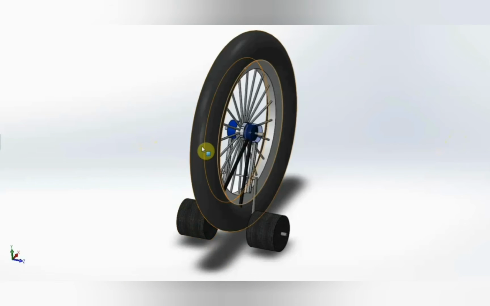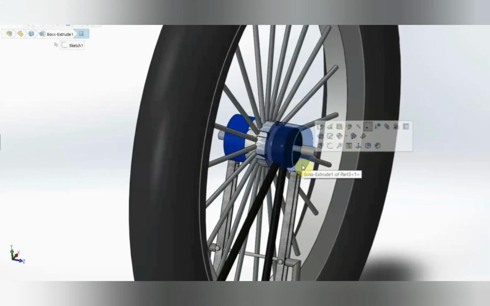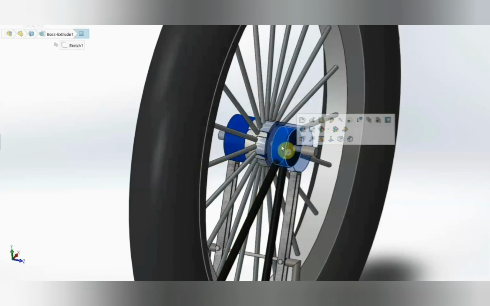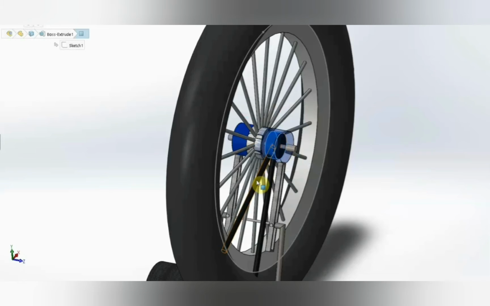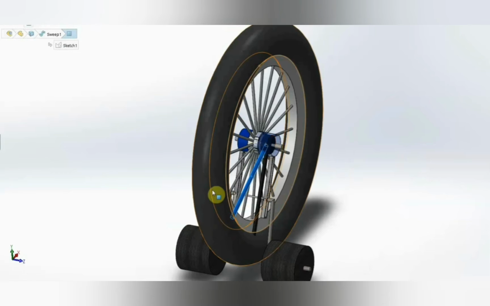This solid model has a bigger tire, which is nothing but a conventional two-wheeler tire. This tire has two cylinders in its center. These two cylinders hold an inner cylinder, which is shown here in black color, and this inner cylinder has an additional rod which is in contact with the tire. This additional rod and the inner cylinder are filled with water, which helps us to check the air pressure that's there in the tire. Also, this inner cylinder has another rod that is connected to the tire, which helps in inflating the tire in case of puncture.